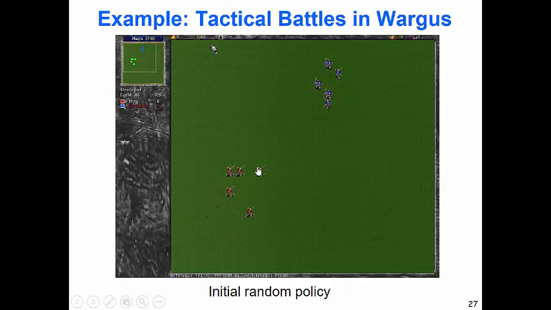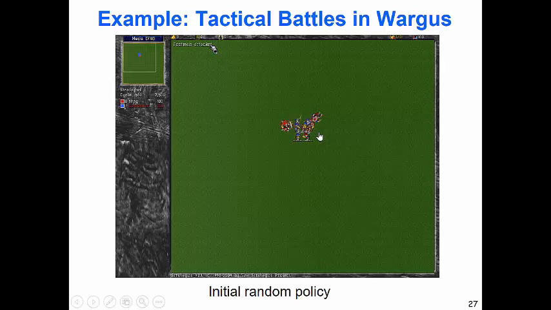All right, this does get a little bloody, not by today's standards. So these are our agents. This is the inbuilt AI, which is not very good. They have their own weightings of what to do, and our agents are acting randomly now. If you watch them, you'll see them going back and forth. It doesn't make a lot of sense. They'll whack and then walk around. They're not doing too bad there. There you go, he's walking around there. But needless to say, they're going to get beat pretty badly.